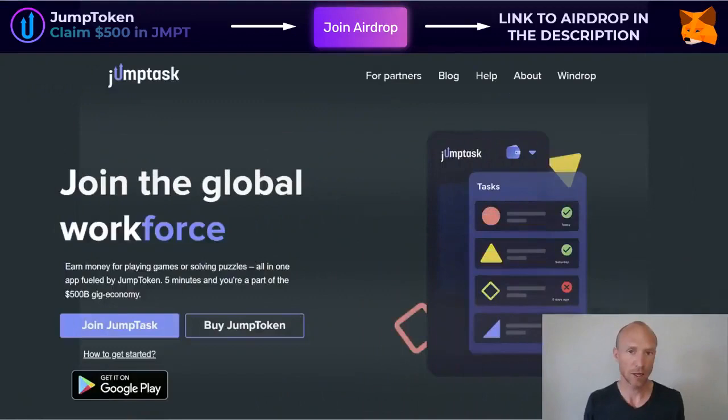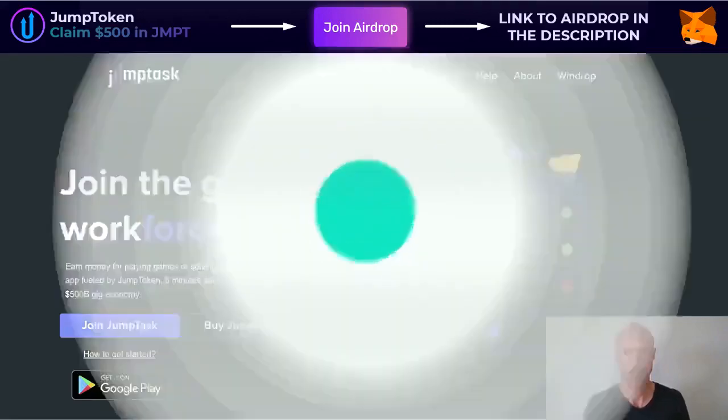So before I log in, let me just make it clear right away that this is not a full JumpTask tutorial. I have that somewhere else. I'll leave a link to that in the top corner of this video so you can see all about what it offers. But this is specifically about the JMPT staking that they have recently introduced because so many people have asked me about that. And let me now log in so I can show you exactly how that works.